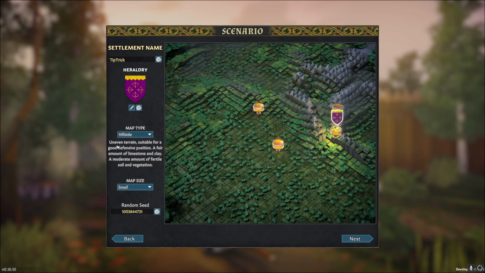Then you come to the hillside. Uneven terrain, so you're going to get some variable heights and stuff like that. Suitable for a good defensive position. That is definitely true. I do a lot of hillside playthroughs because you can use the terrain to your advantage. You can cut off enemy forces by being up on a cliffside, raining down arrow fire, and they can't do anything but just stand there and take it.